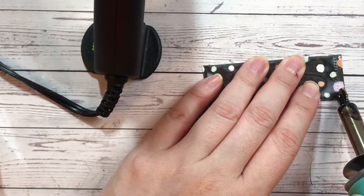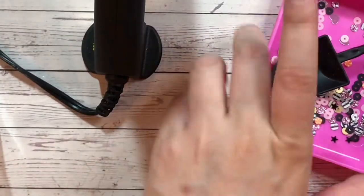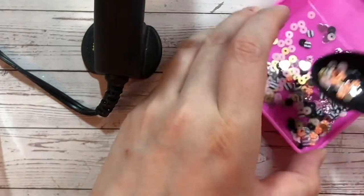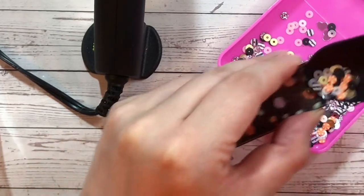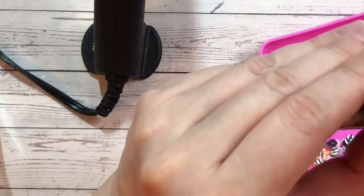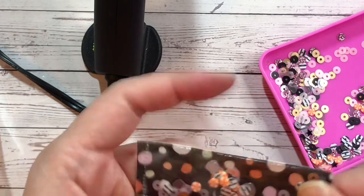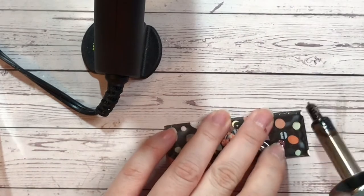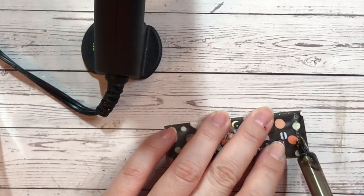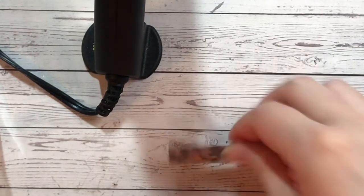Do it twice. We can stick our little bits in. It should be good. Do it a couple of times, and then again, just give it a good shake. There you go.